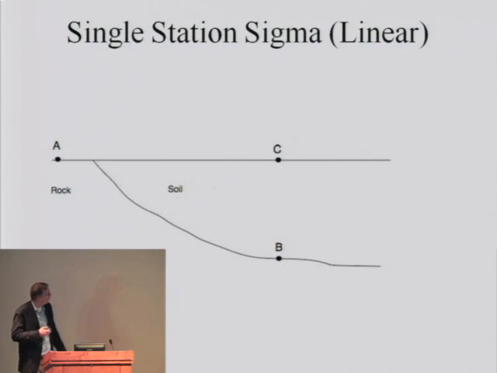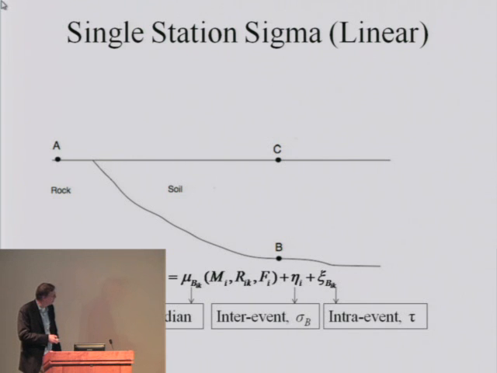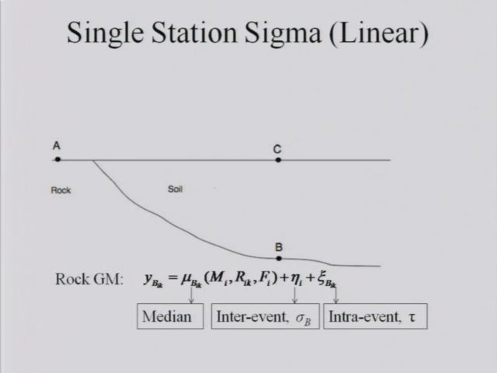So first, we'll take a simple case where we've got soil over rock. Typically, we've got ground motions on the surface at point C, but we're going to start at the bottom. So the rock ground motion, much like what Julian had used in his notation, we've got a median ground motion from a given magnitude and a distance and a style of faulting for the rock site condition. And then here we're going to have an inter-event term, the A to I. So was this earthquake more energetic than average? And then we'll have an intra-event residual here.